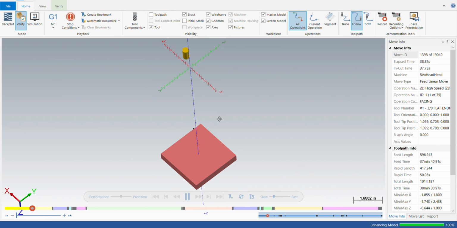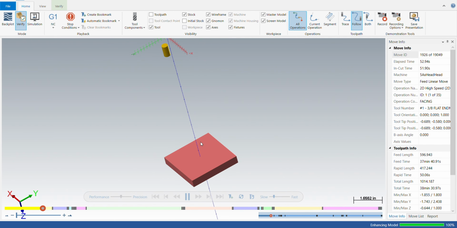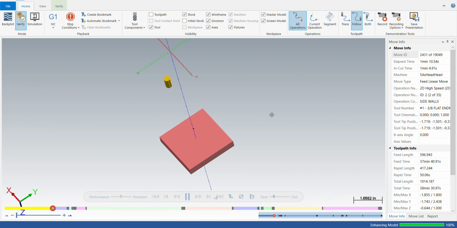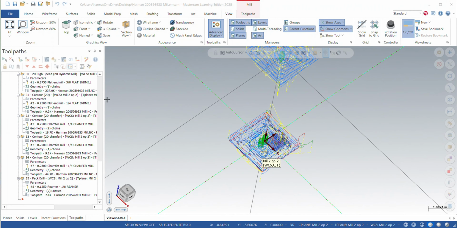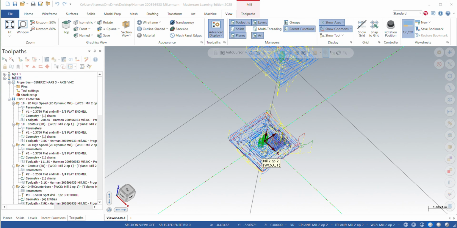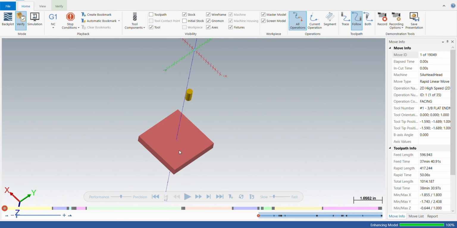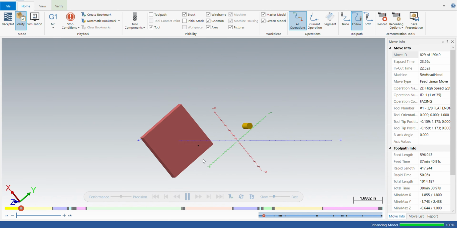Okay. Oh, showing you the stock for this one. So maybe I hit the wrong one. It's selecting mill 1 operations 2. So I just need mill 2 operations this time. And now we are good. This is weird.